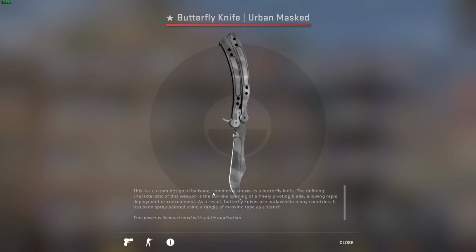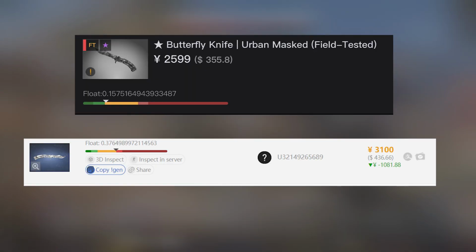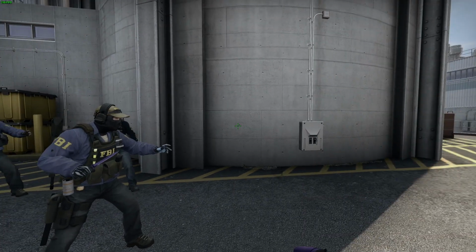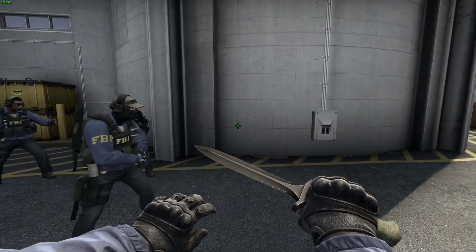Our next knife up here is the Butterfly Knife Urban Masked Field Tested Low Float for 355 bucks. This now sells for $455, and that would be $100 profit exactly. Now, I had this knife for actually a long time, and I did make that profit, which was pretty awesome. I just sold it off recently because I'm kind of in the mix of buying a new knife. I'm not sure what I want to do, but it was different. That's why I liked it.